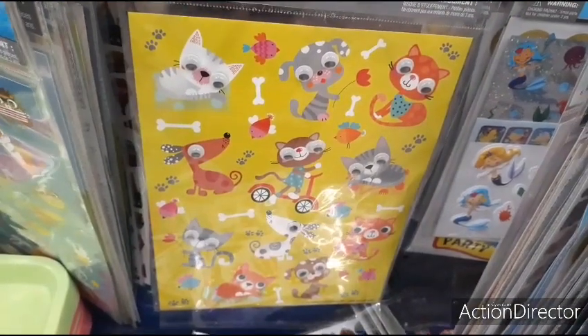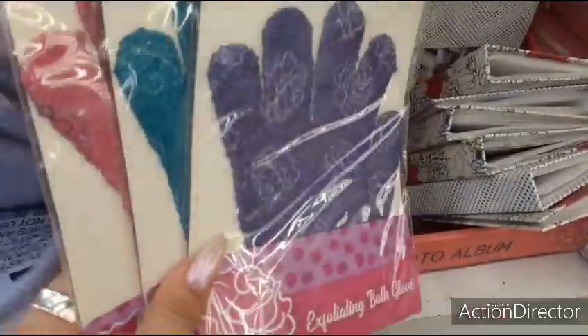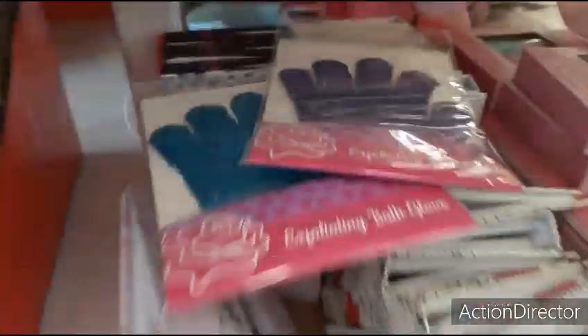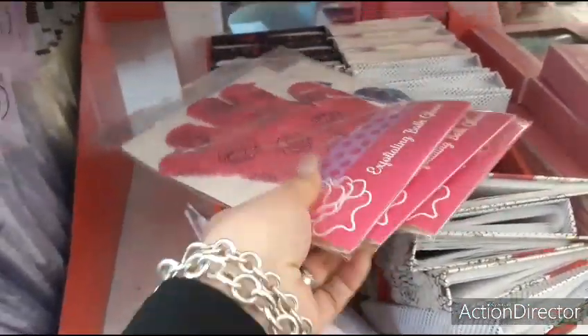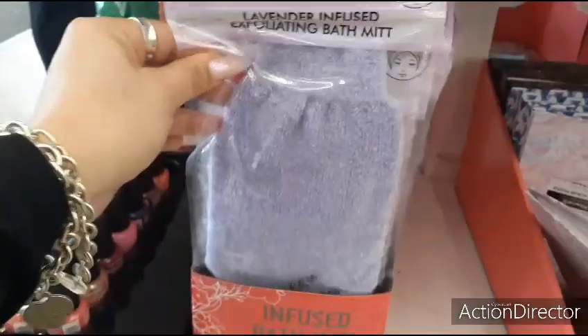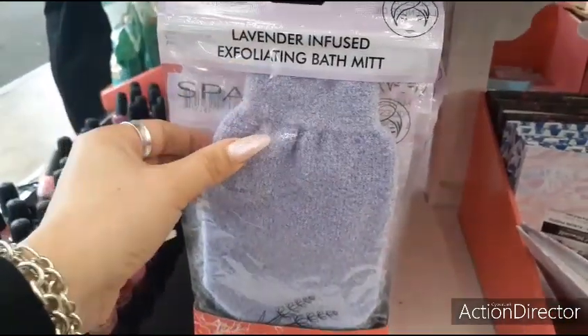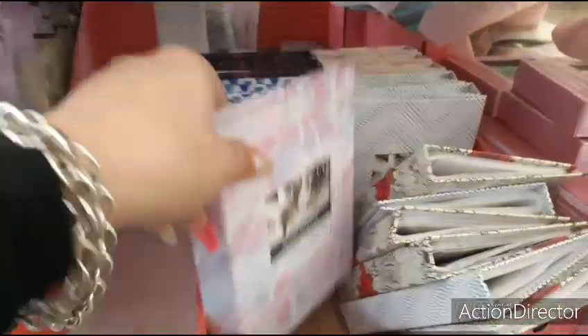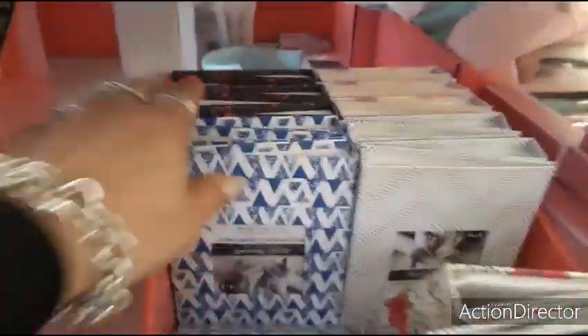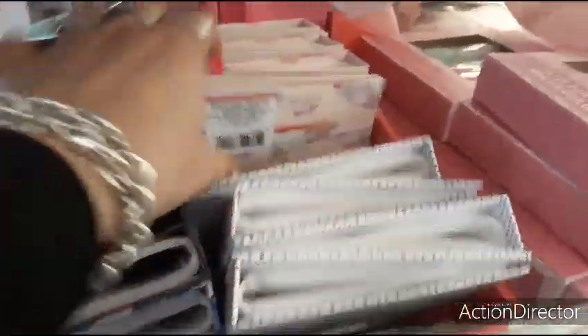They have the cats with the googly eyes. For beauty day packages, look at the cute exfoliating gloves in purple, teal, and pink — the pink one is adorable. The lavender and white, and the teal and white. They still have those little eye palettes. They also have this exfoliating bath mitt, lavender-infused. Cute little photo albums — blue and white, and the pink and black. Look at the clouds — that's cute.